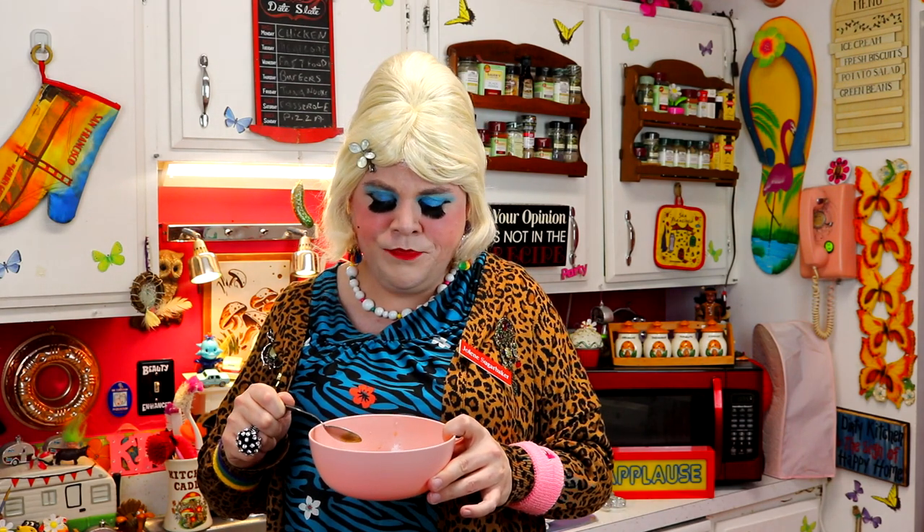Mmm! That tastes so good — with the onions, the carrots, and the celery. I know I don't like it, but it tastes good in the soup. Very hearty and home style. That poultry seasoning gives it a very country style flavor. Mmm, that just warms you up! I hope you get a chance to make this soup.